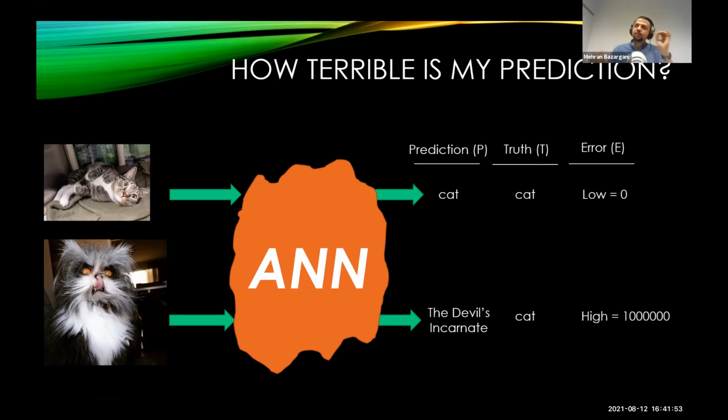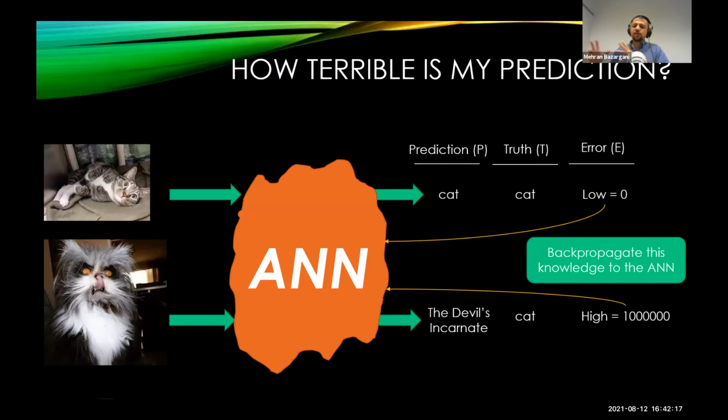So after you can numerically, quantitatively measure the error of your prediction, you have to let your ANN know. You have to say, okay, you did a good job, all great, or you did a terrible job. You need to adapt. You need to tune yourself. You need to learn from your mistakes, right? And that is when we do this thing called, let's backpropagate this knowledge back to the artificial neural network. We backpropagate this knowledge, right? You notice that I'm putting an accent on the word backpropagate, because that's a key word that we're going to get back to in some of the future slides. So this is why we need the error.